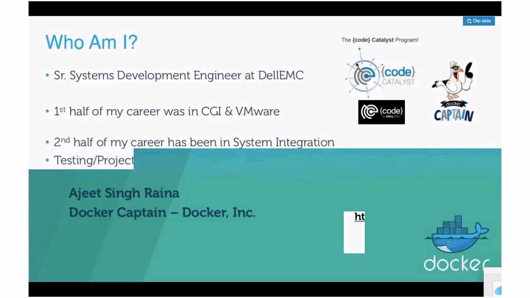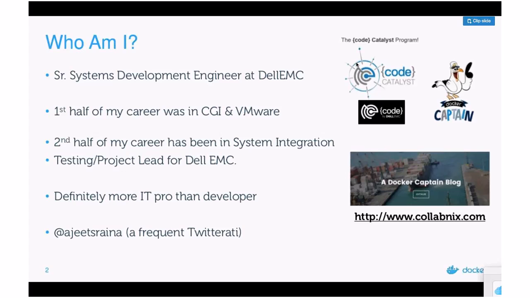So who am I? I am right now working in Dell EMC as a senior system development engineer. The first half of my career has been in CGI and VMware, where I worked for 2 years. And for the last 6 years, I've been working as a project lead engineer in Dell EMC as a system integration engineer. I am more into an ops team rather than the developer.